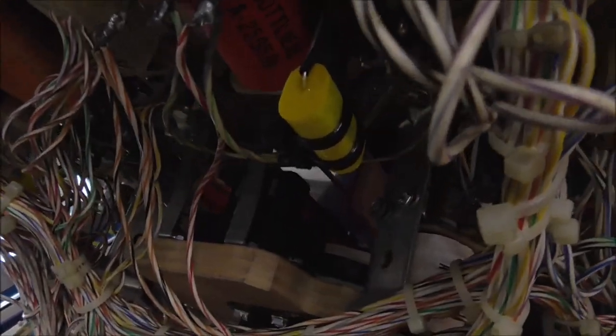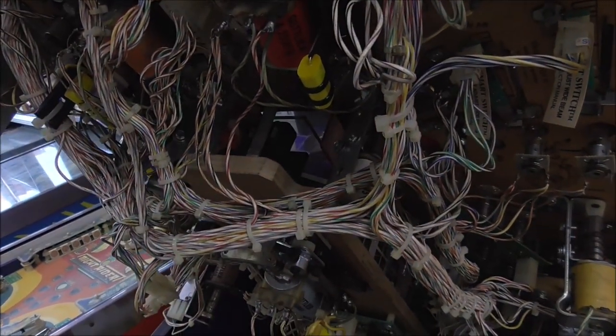But just a 2.2 microfarad capacitor will do the same thing. It is the same thing. I mean, it's what's on there. It's a 2.2 microfarad capacitor, and it's 200 volts, but of course, something higher than that would work too. So 250 volts would work fine. All right, so we got that. That's no longer shorted. Our flipper should be good.